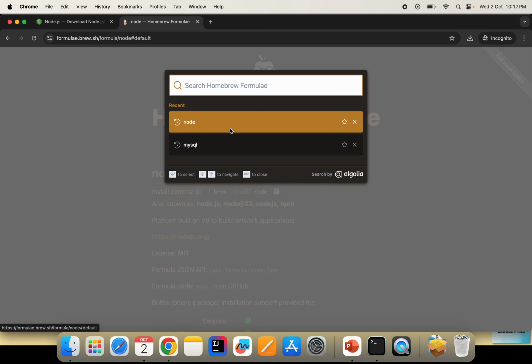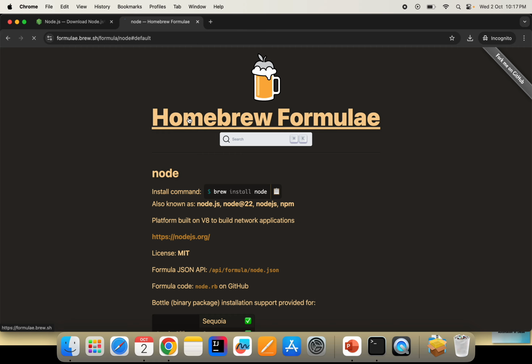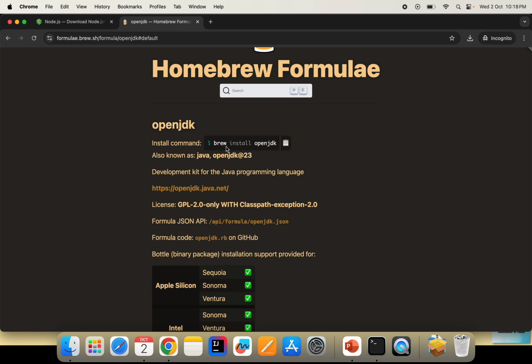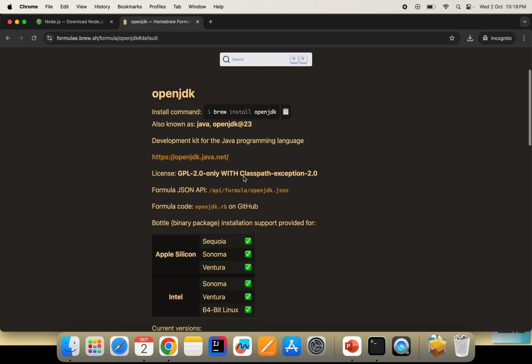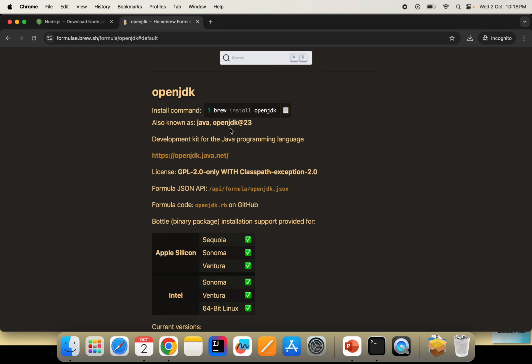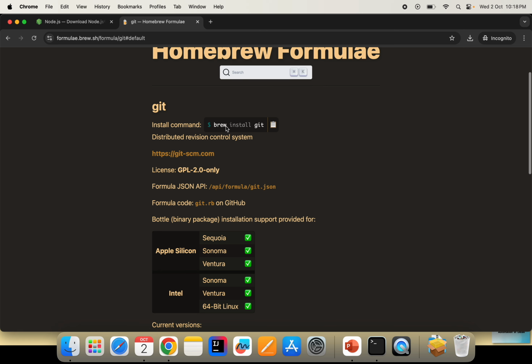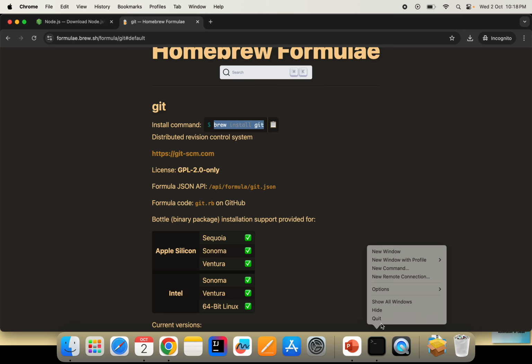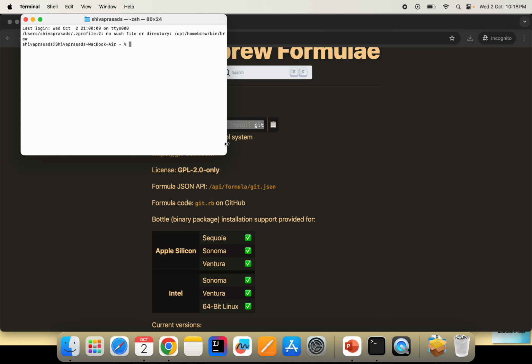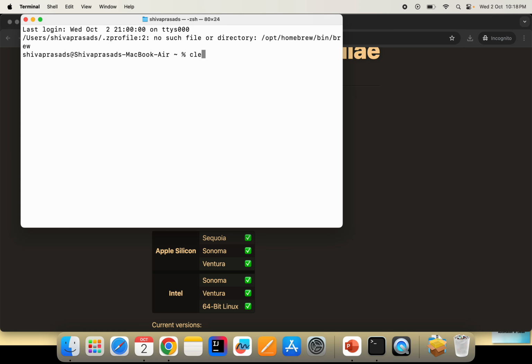Now for example, let me type Java. Yeah, so for that, it says that to download Java, we have to type brew install openjdk. Since 23 is the latest Java version, it will download that. Similarly, you can go ahead and type whichever tool you want to install here, and it will give you the respective command to install that particular software or package. Okay, so what I'll do is show you in the terminal that Node and npm are not installed in my system.